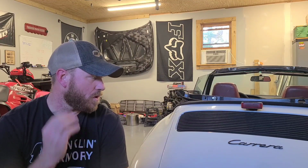So a couple months back, I really started getting serious about trying to find one of these cars. I started looking in California, New York, Florida, all the big places where you typically see these types of cars. And I found a couple decent cars, but they were all older. Most of them were 911 SCs, which are great cars, but they're not a whole lot of power. The gearbox is a little sluggish. Still great cars and would be awesome to own given the opportunity to get one.